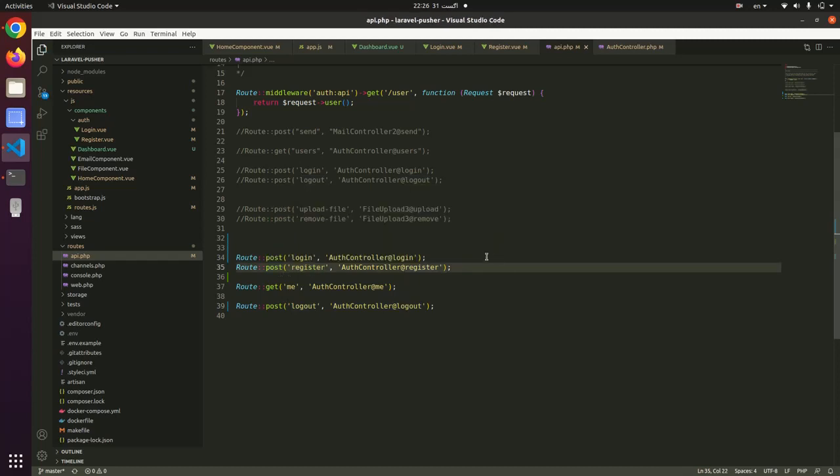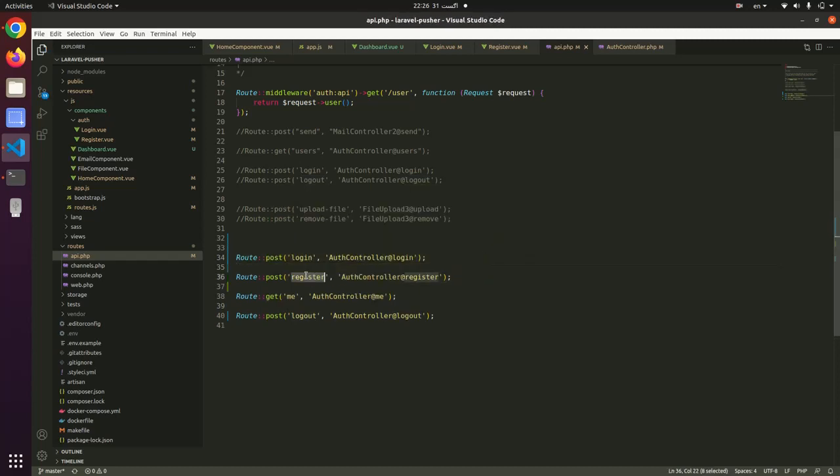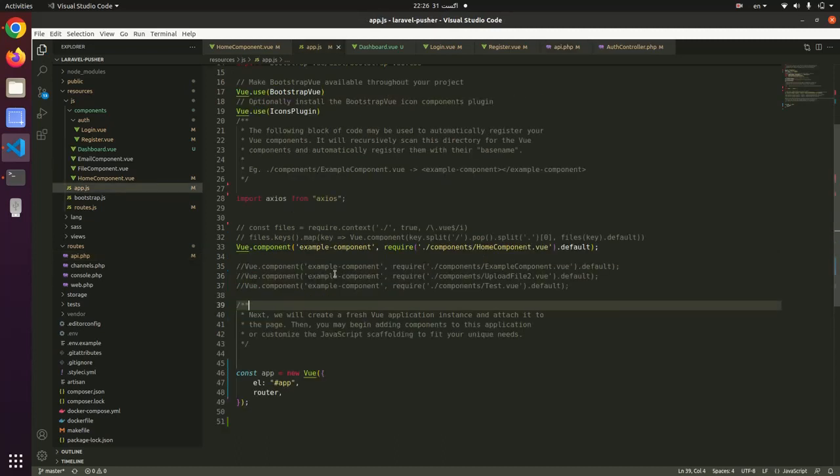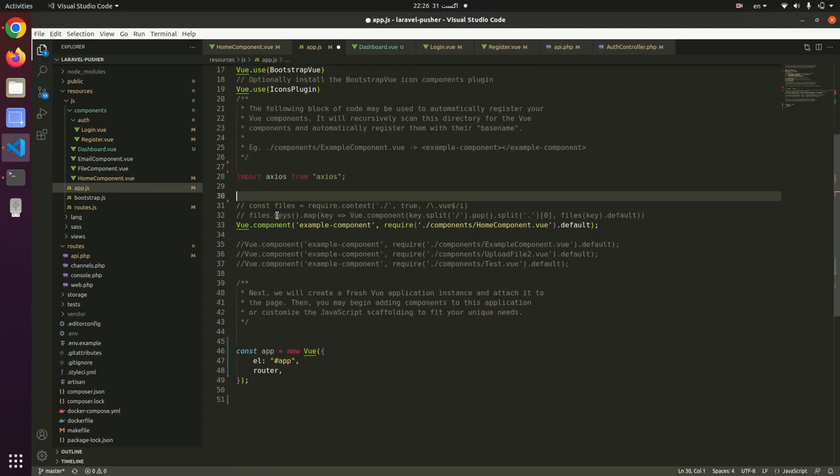What's wrong? What we need here, we should write something, which is we imported Axios.